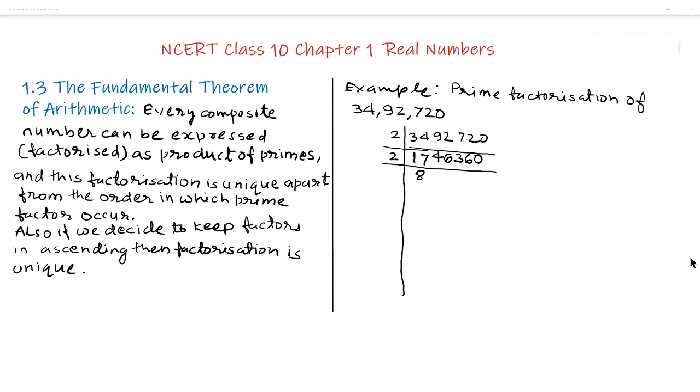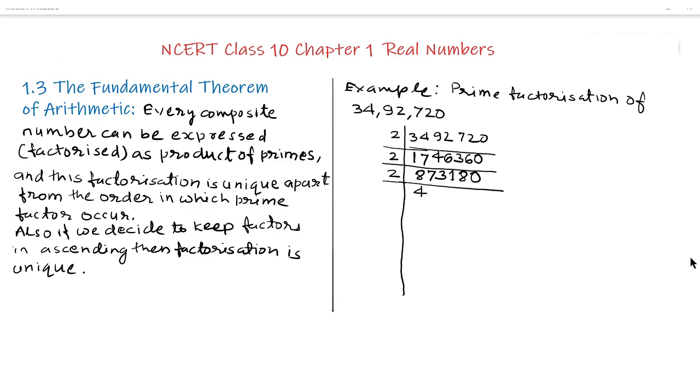17 is divided by 2, it goes 8 times, balance is 1. Then 14 is divided by 2, which is 7 times. Then 6 is divided by 2, 3 times. Then 3 divided by 2 is 1, and balance is 1. We carry 6, it divides 8 times, and again 0 divided by 2 gives 0. This gives 8,73,180. We again divide it by 2.